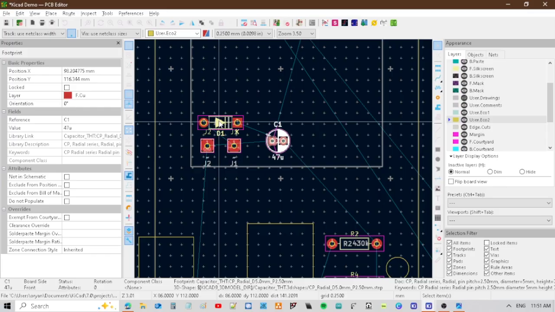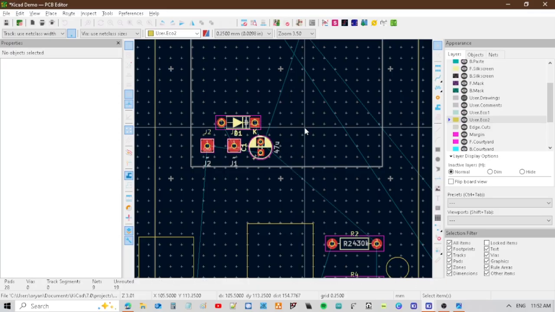So I want to make sure I have space for my ground to have lots of unimpeded path to it. I'm also going to rotate this capacitor. Oh, too much. This, and we'll just pop that in right here. Power section complete. I'm not going to draw any traces yet because we're just placing stuff. This might change.